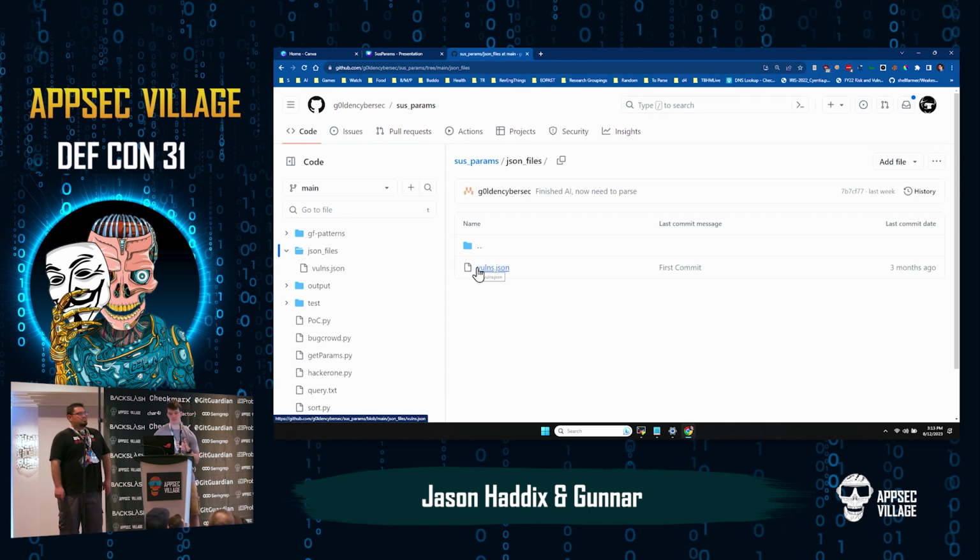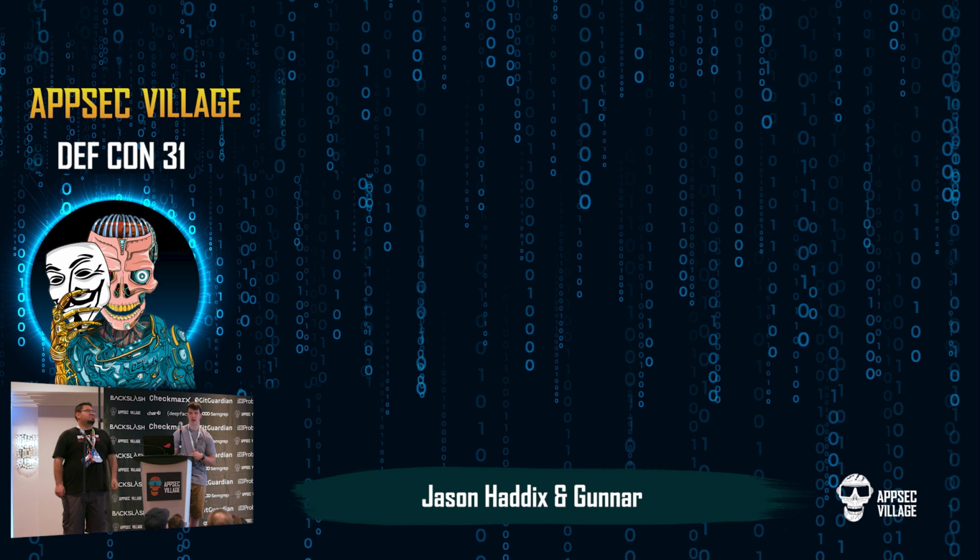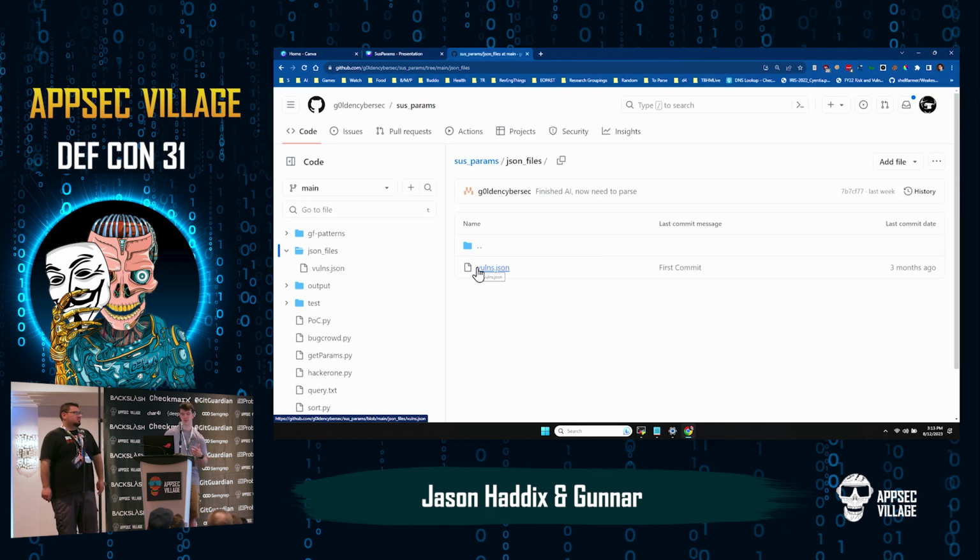Again, I'm not going to try and open it because it's very big. But this is the last pull that we did, if you're interested. Otherwise, just running hackerone.py will make a new JSON for you and you can start over, because obviously there's new stuff getting disclosed on Hacktivity all the time. If you don't want to regenerate the whole list, it's very easy in the query in the hackerone.py file to add a filter from X date to X date. So you can just grab the last month, right? So you don't have to run through all 18,000 that there will be at some point.